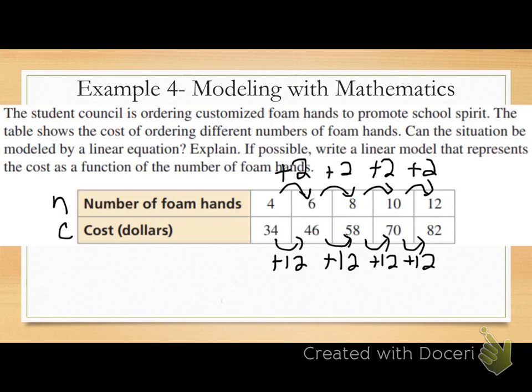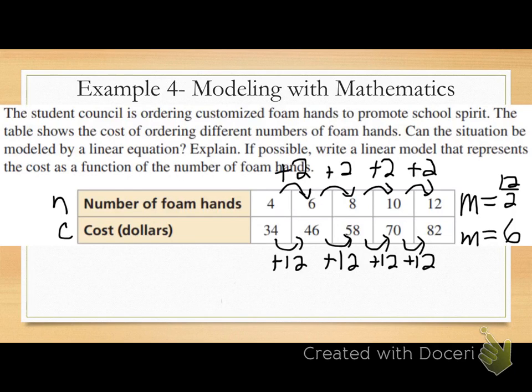Okay? Now here, when we found the rate of change, what's another word for rate of change? It starts with an S. Slope, thank you. Rate of change is my slope, right? So I just found my slope. Remember, our slope is our change in Y over our change in X, or in this case, our change in C over our change in N. So what over what? 12 over 2, which reduces down to 6. 12 divided by 2 is 6. We okay with that? That was easy. We already found our slope.